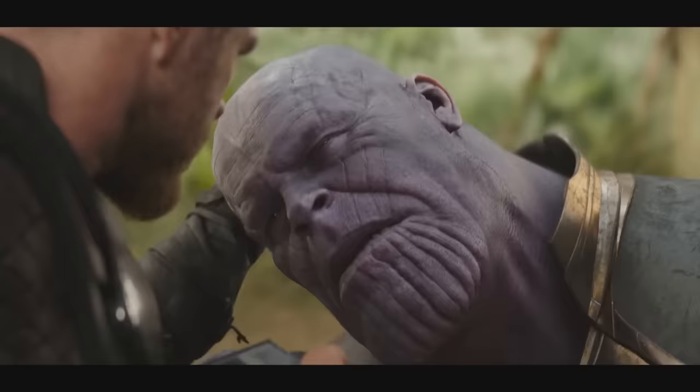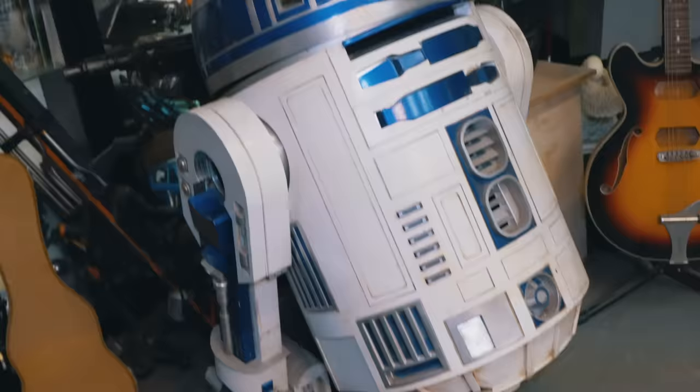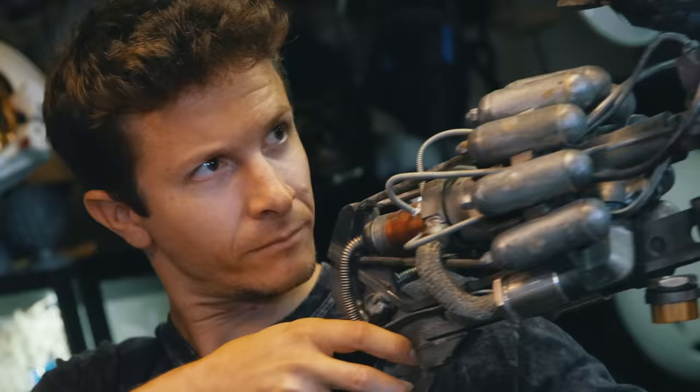Today's a very special treat. We usually look at visual effects, but now we're going to look at the real things — practical objects in our hands. We're here with Adam Savage in his workshop. Adam, thanks so much for having us. It is finally great to meet you in person.